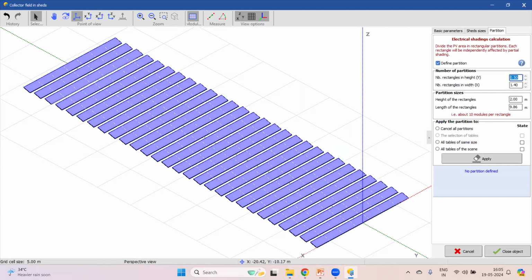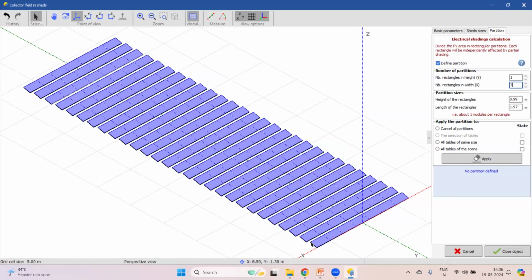So in height it is only one. That is one module we have. And then number of rectangles in width. So on one table, we are keeping 7 modules. So 7 modules, like here we can see 1, 2, 3, 4, 5, 6, and 7.